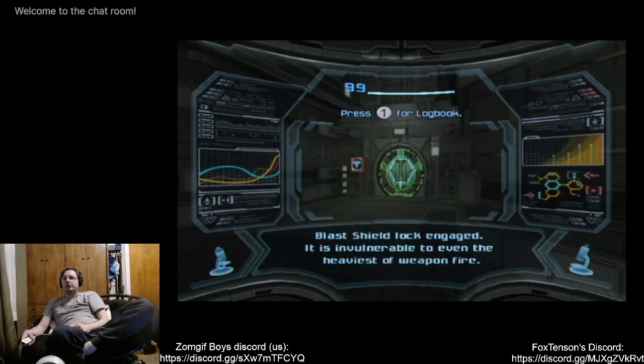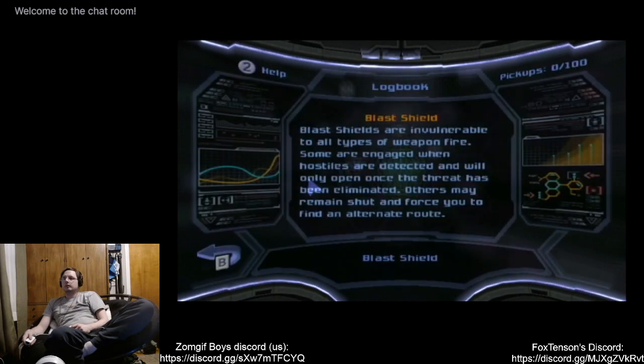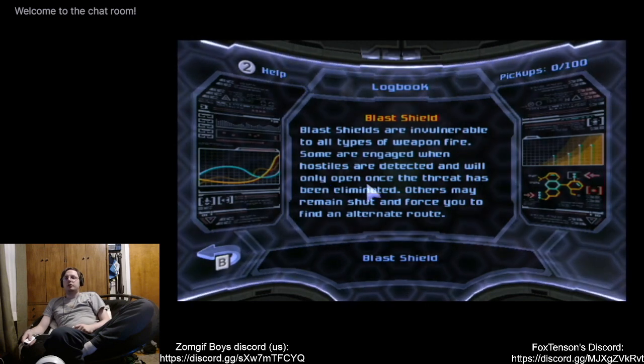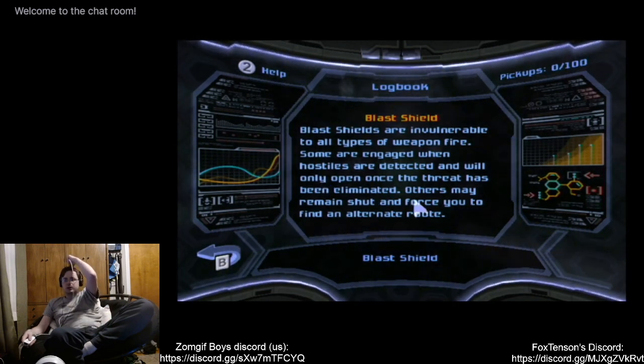Blast Shield Lock Engage is invulnerable to even the heaviest of weapon fire. Blast shields are invulnerable to all types of weapon fire. Some are engaged when hostiles are detected and will only open once the threat has been eliminated. Others may remain shut and force you to find an alternate route.